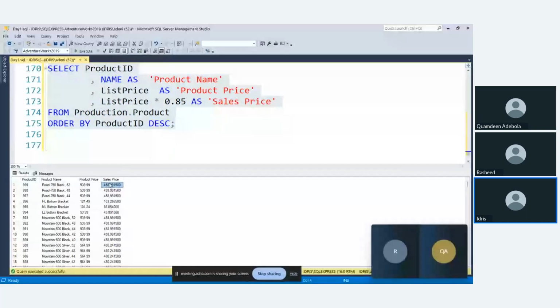So now notice that this column here is not part of the original table. It was generated using this expression here. That is one of the powerful things that SQL can do. It's not part of the original table. And believe me, you can save this.